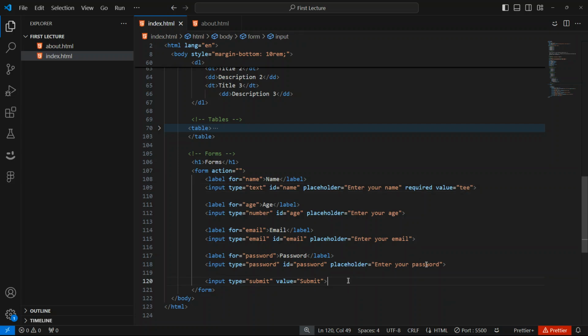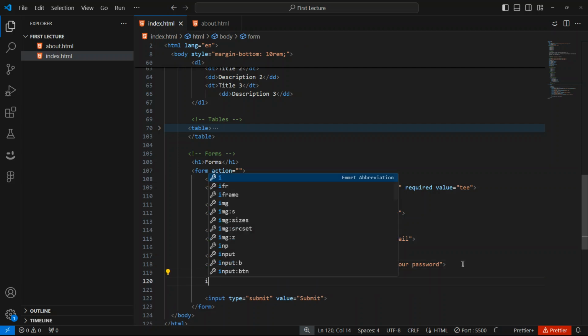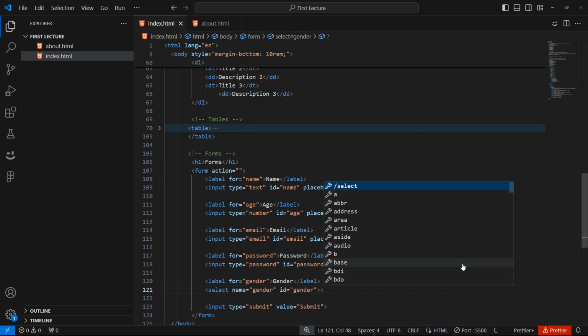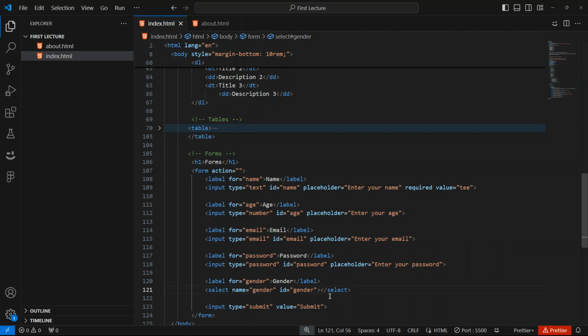So we could have an input for gender, with a label. You could have a select. I'm feeling like I'm already bombarding you guys with so many things. I think it's worth us trying to finish this today, although you might not use everything. Because you're just starting, if you want to use the select, Google is always our friend. Let's say you forgot how to open or close it, which is not something you should forget. You could just easily go to the select element for HTML, and they will show you how to use it.